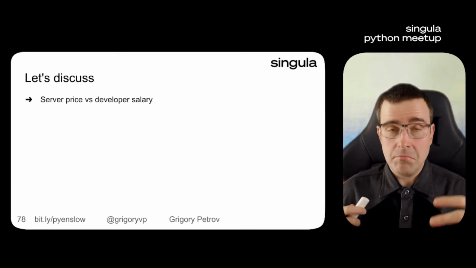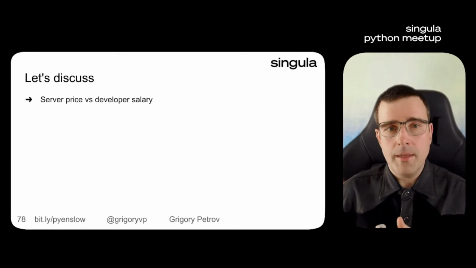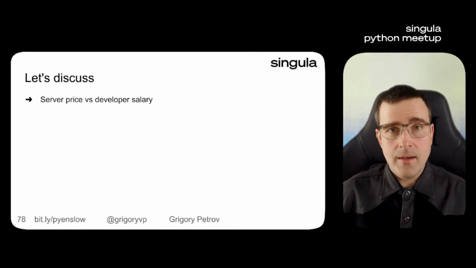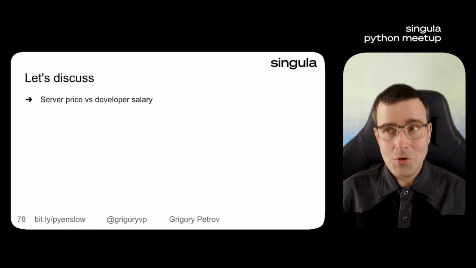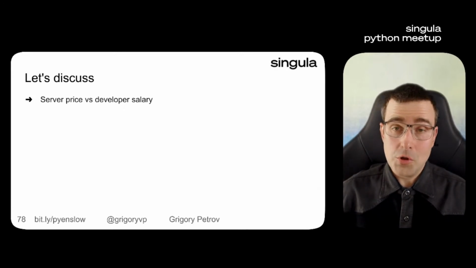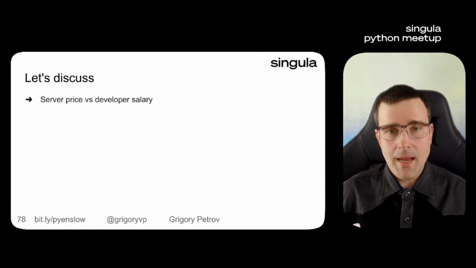For example, the Rust programming language. And what about prices for computation, comparing them to the salary of us software developers? Maybe servers are not so cheap nowadays.